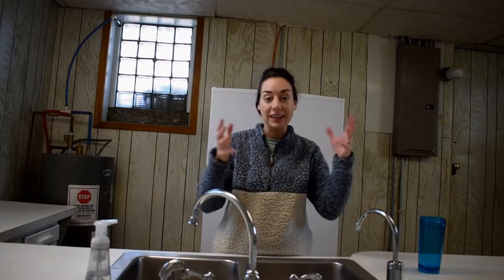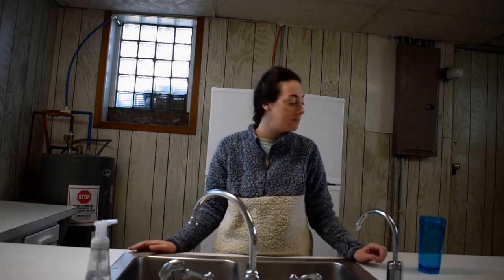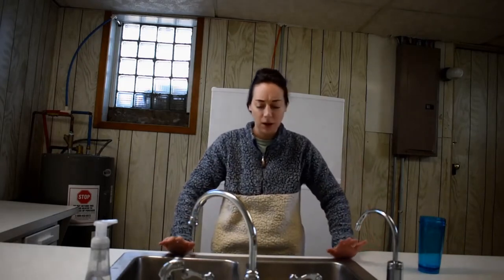This has been a big part of our journey — trying to get clean drinking water. At first, the difficulty was trying to get any water to this building at all. We finally got water, finally had to fix the pipes, then we needed to get hot water — hot water for cleaning, hot water for cleaning ourselves. Our last step was to get drinking water. Up until now, we've been hauling in all of our own water.